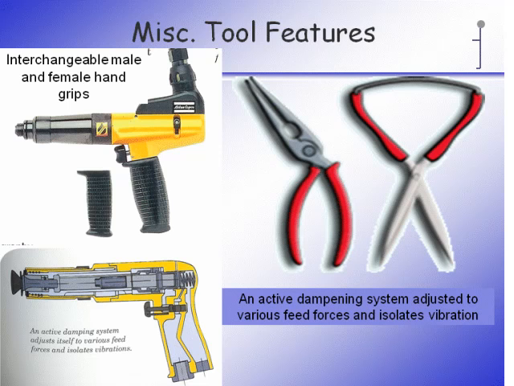So, some other miscellaneous tool features that you'll find out there. Quite honestly, Atlas Copco makes some of the best tools in the business. They're a little bit more expensive, but they have tools with interchangeable handles, so you can have a larger handle for a male worker versus your female workers. Remember, your female workers are usually smaller and have smaller hands, and if the tool's handle is too big for them, not necessarily the weight of the tool, they have to increase the amount of force required to just hold on to it.